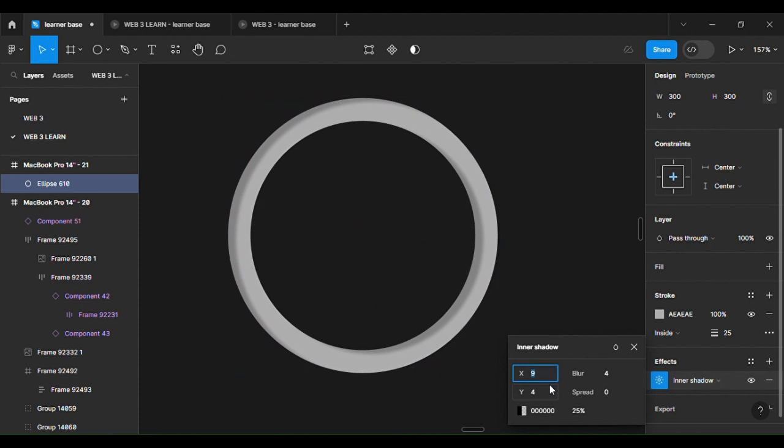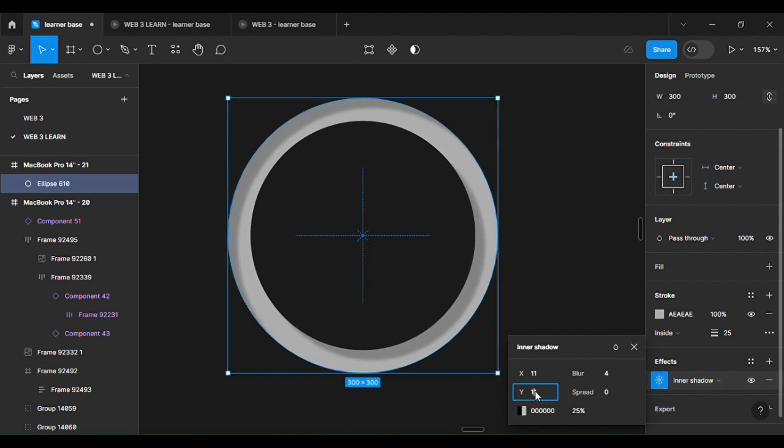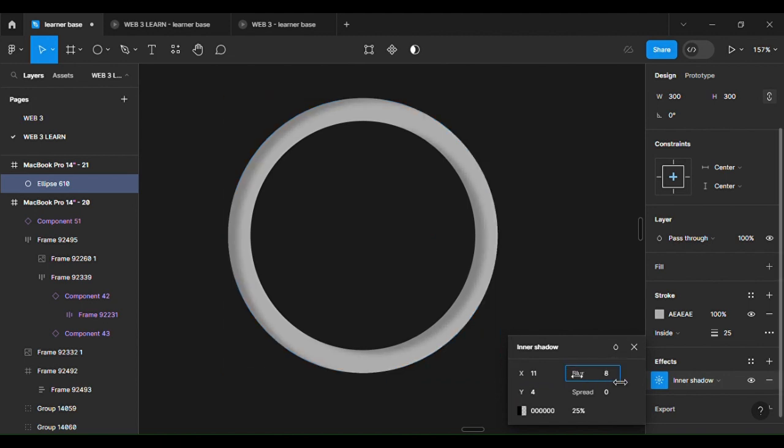If you increase the Y value or reduce it, it gives it a different illusion entirely. By making the Y value 4, we just place it on a plane, on a safe side for me, and we're going to increase the blur and also increase opacity.